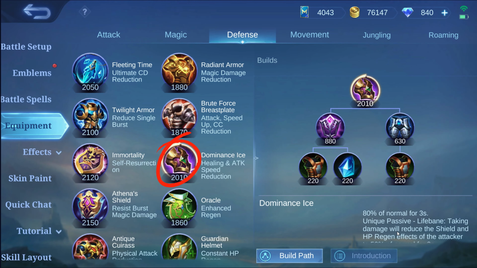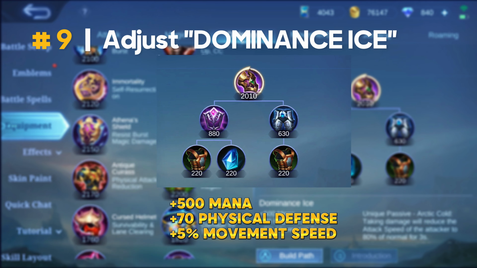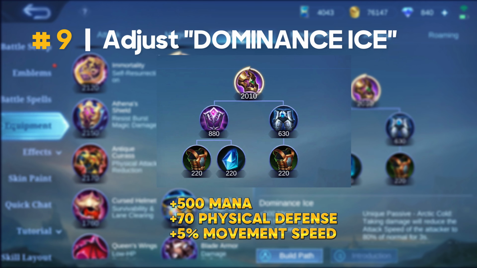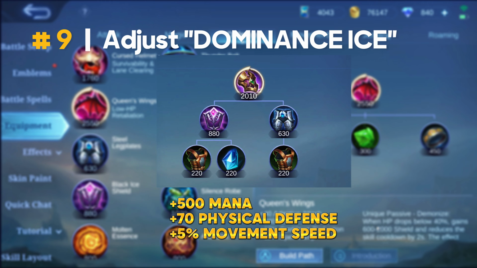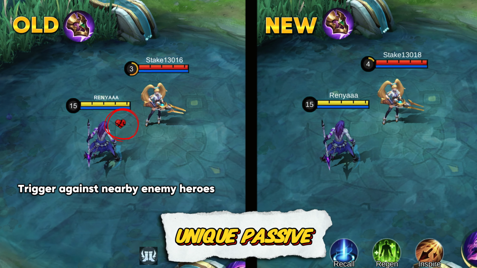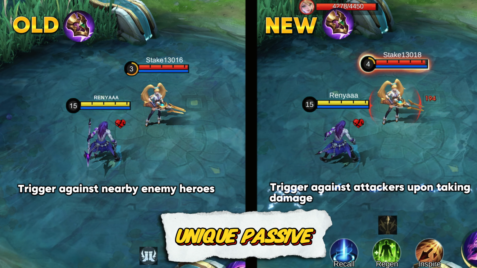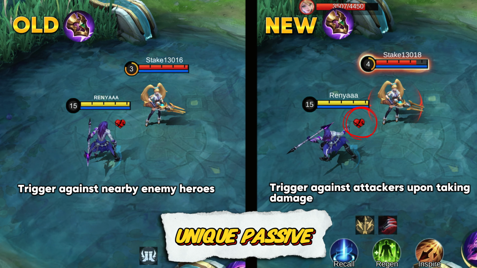Next comes the item Dominance Ice. The attributes of the item you can see on the screen. Let's compare the two versions, the old item and the new item. In the old version, the passive effect is triggered when enemies are standing nearby. In the new version, to trigger the effect of the item you need to hit the enemy.